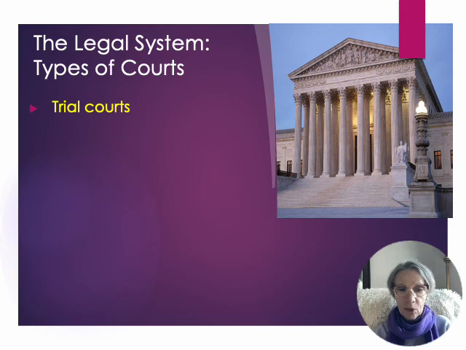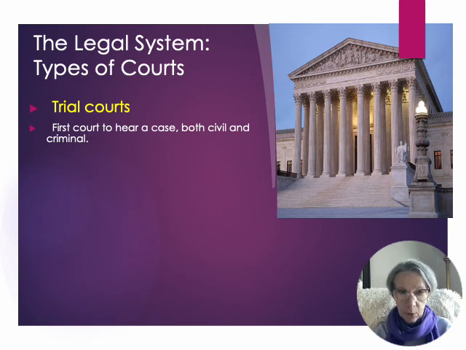The first court is known as the trial court. And the trial court is what's known as the court of original jurisdiction. That means it's the court that hears a case for the very first time, a case that hasn't been heard by any other court. There are both civil trial courts and criminal trial courts.